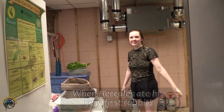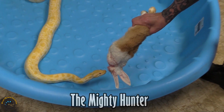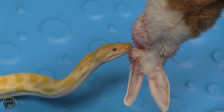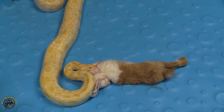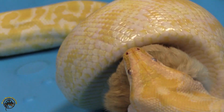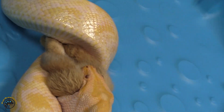What is Danielle getting out today? I'm getting the pool for Hercules. Like this way. Okay, we got a bunny rabbit for you. What's that? Mmm, yums? Yum yum? Put it down for you? Oh, yes, we would like that. Oh. He's got it by the neck though, right? Yes, he does. More like a shoulder blade. Happy boy. I like how they just open their mouth and it just goes sucking in. There goes the tail. Then it'll just be slurping up the legs.